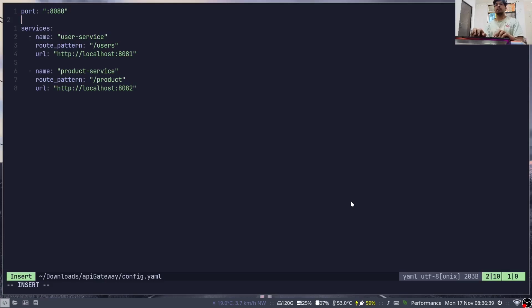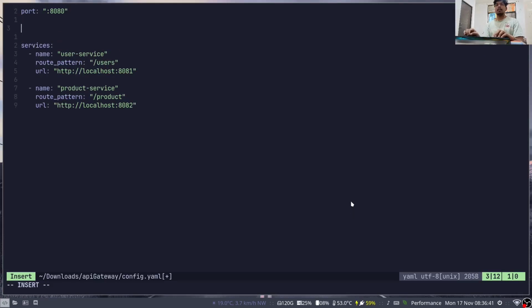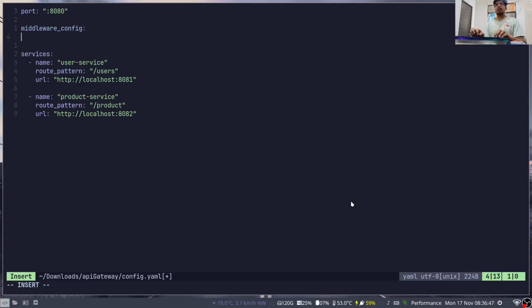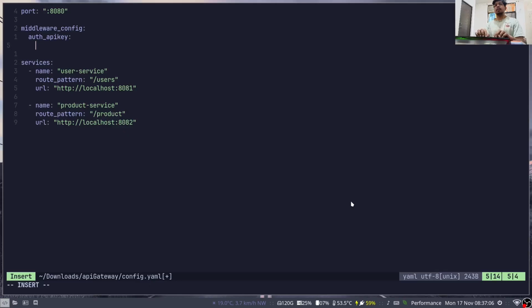So to implement this, let's add a section, middleware config. This is where we'll store all our global middleware settings. So let's just say auth API key, and under it we say valid keys.